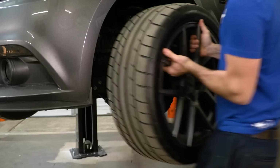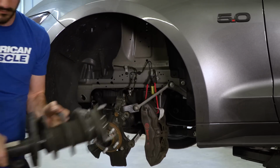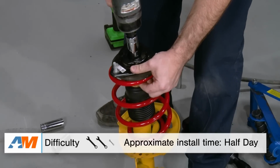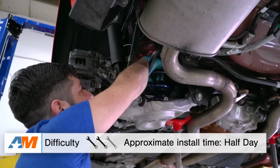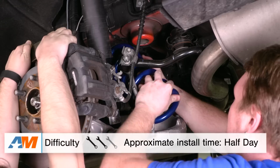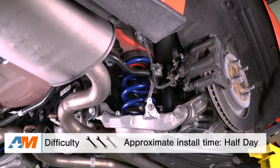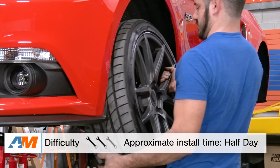No matter what spring you decide to go with, they are all going to install the same and require the use of the same tools: a lift, jack or jack stands, sockets and wrenches, and of course a spring compressor. Now, personally, I call the install on the S550 a strong 2 out of 3 wrenches because the IRS is a little bit more tricky to deal with than that solid rear axle of generations in the past. But nevertheless, it should take you a few hours to a half a day in the shop or garage, depending on your expertise and setup.